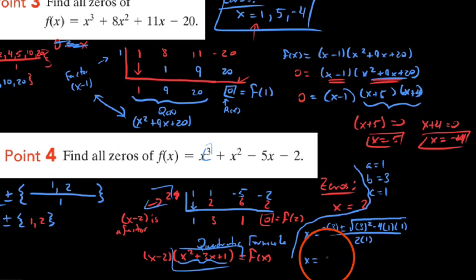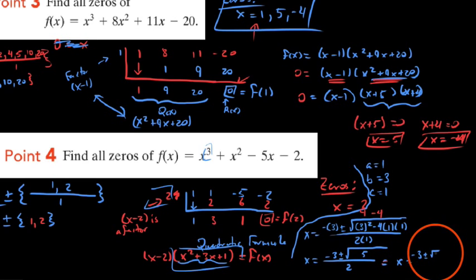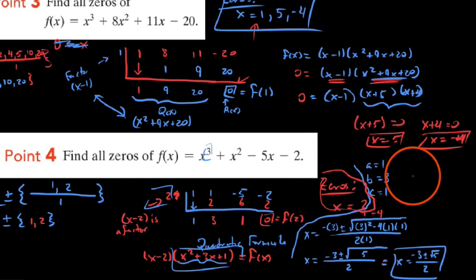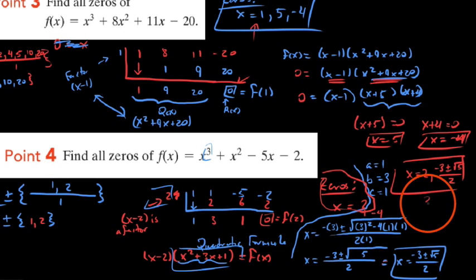So simplifying this, we have negative 3, all over 2, of course, plus or minus the square root of, when we simplify in here, 9 minus 4, so I get a 5. So my two other zeros would be negative 3 plus or minus the square root of 5, all over 2. We could certainly find this on a calculator, but here's what I know. When you list your zeros, which I feel really bad because I had a good list going right here, and then I tend to write over the top of things, I would list them as 2 and then negative 3 plus or minus the square root of 5 all over 2. Certainly feel free to get decimals for these, but I noticed that I got 3 zeros for this third degree function, which will play importantly into the next things we do.